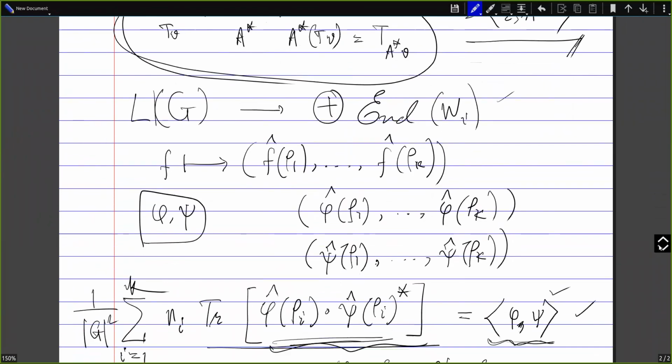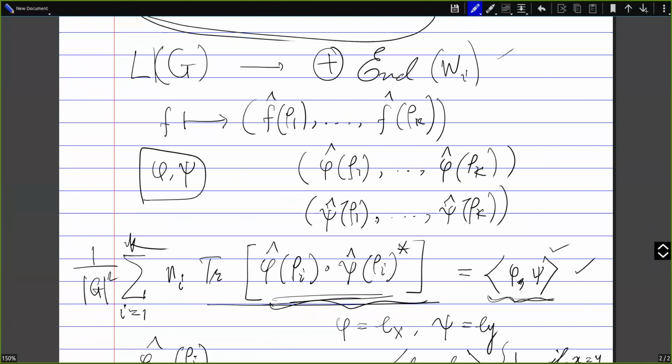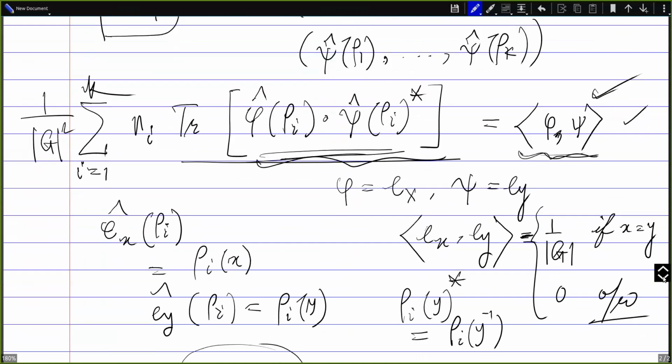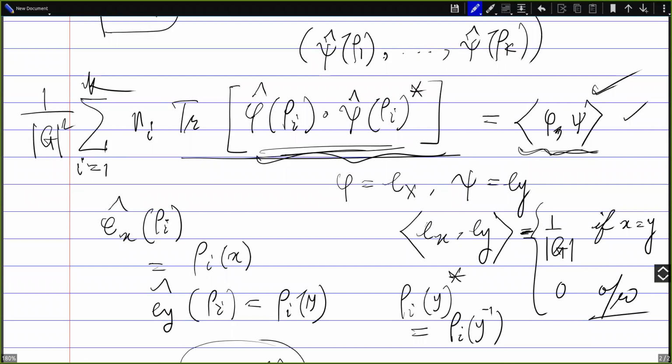Now we come to the formula. The formula says how to get the inner product of two functions phi and psi on G in terms of their Fourier transforms. In order to prove the formula, from the linearity in the first variable and the conjugate linearity, or semi-linearity, in the second variable, it boils down to proving the formula for the basis elements. That's what we have done. And in view of that, the proof is now over. So I will stop now.